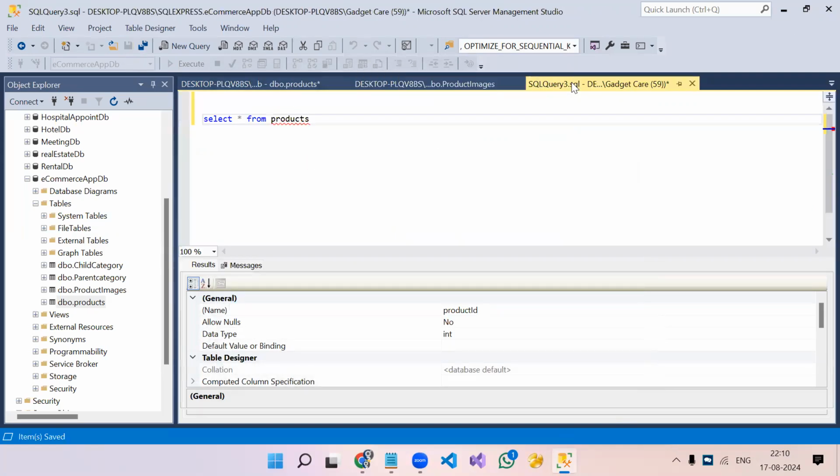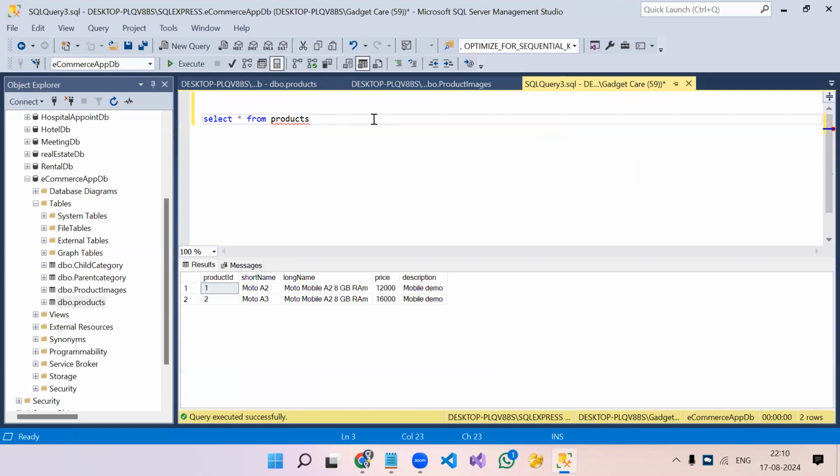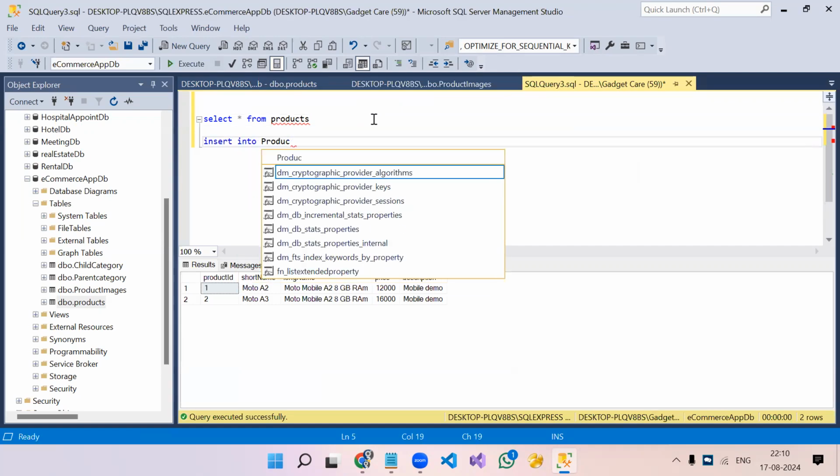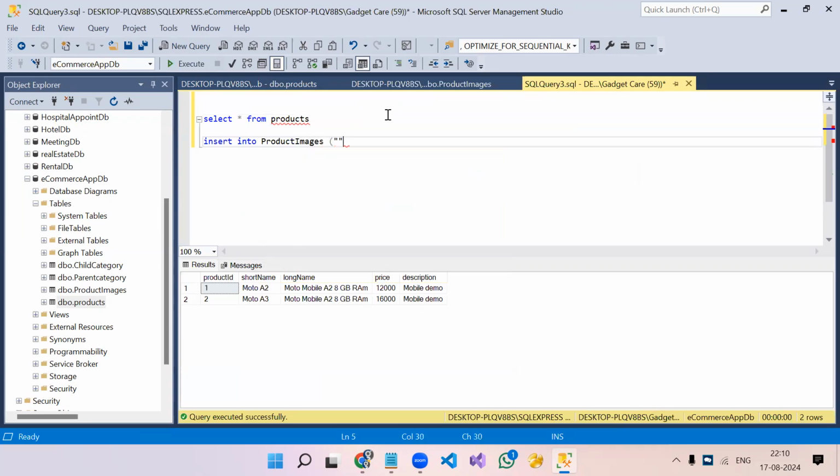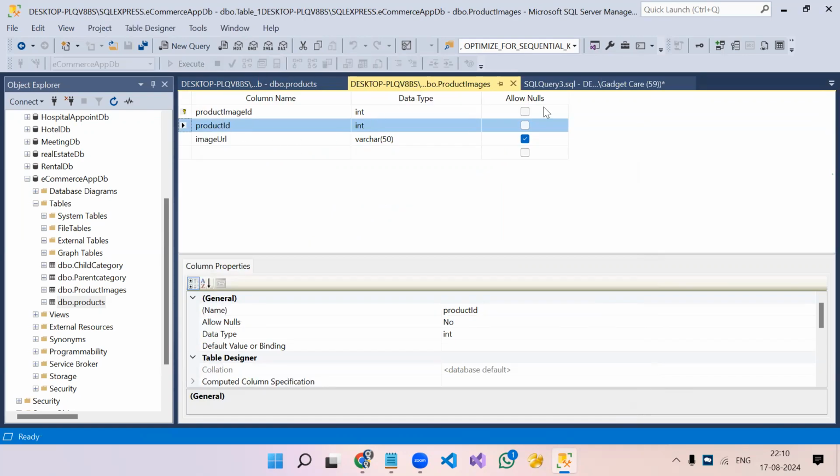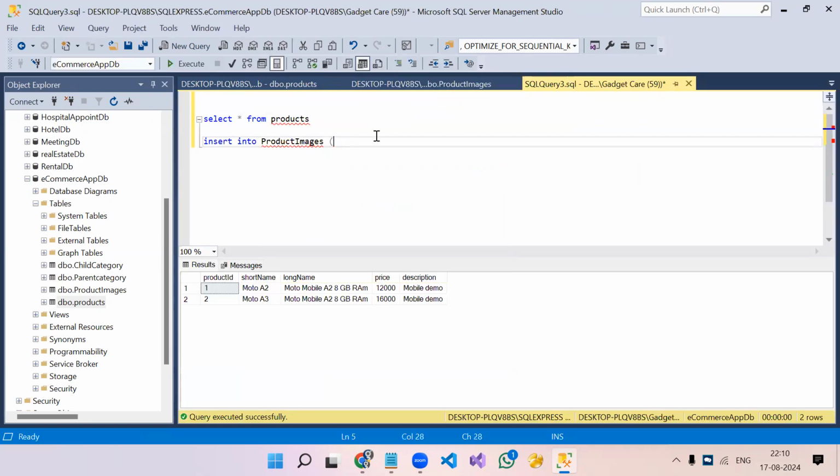Now, if we try to insert, then you will understand the benefit of having the foreign key. Now, if we try to insert the data, insert into product images. In the product images table, only product ID and image URL are there.